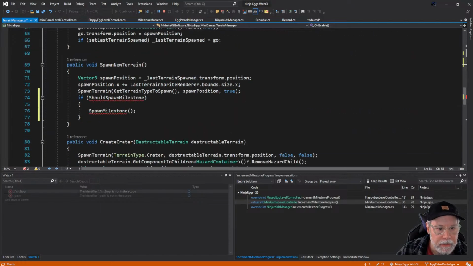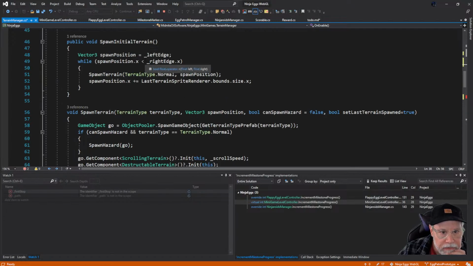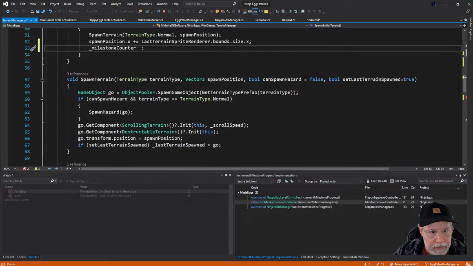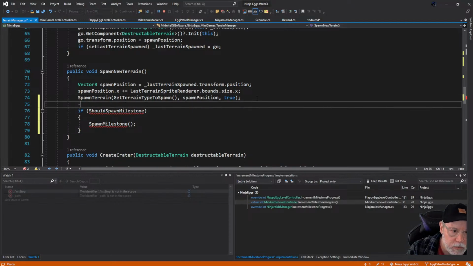So when I spawn, now spawn initial terrain will decrement the milestone counter for each piece of terrain that it spawns, as will spawn new terrain.